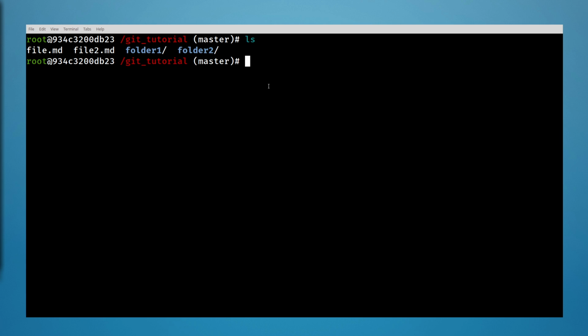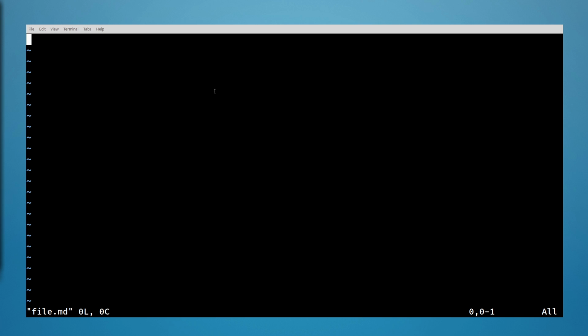Okay, now we have our Vim open. If you want to open a file in Vim, we use vim and the name of the file dot md. This file at the moment is empty.